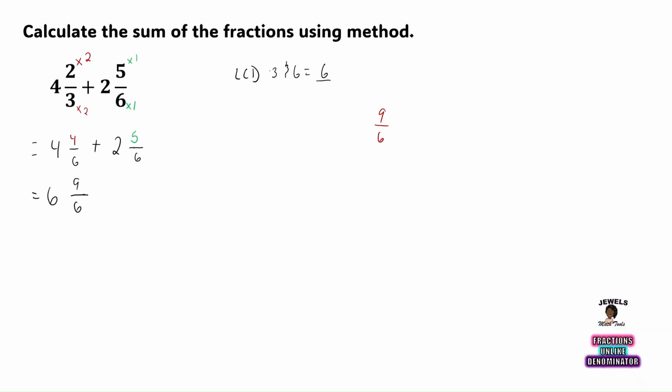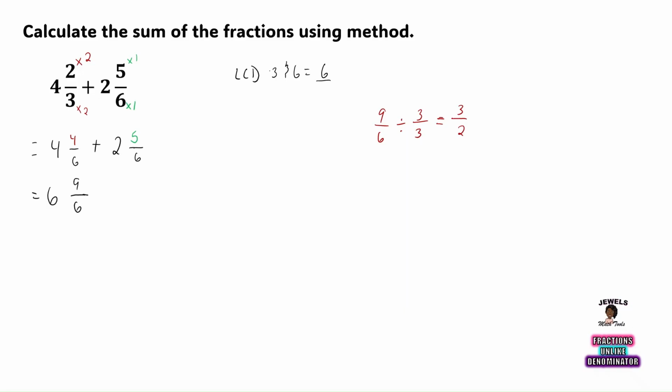The first one is we need to simplify this fraction into its lowest terms. You remember that you can do either method first. You can decide to simplify the fraction first, or because it's improper, you can decide to change it to a mixed fraction first and simplify afterwards. Remember that regardless of what step you decide to perform first, we should still arrive at the exact same answer. So when simplifying my 9/6, my 9 divided by 3 will equal 3, and my 6 divided by 3 will equal 2.